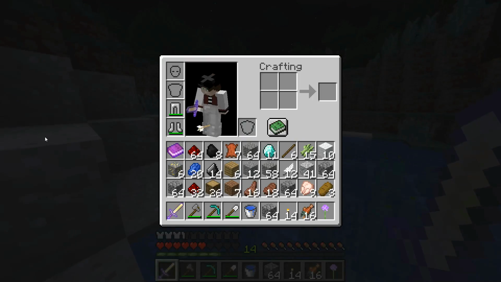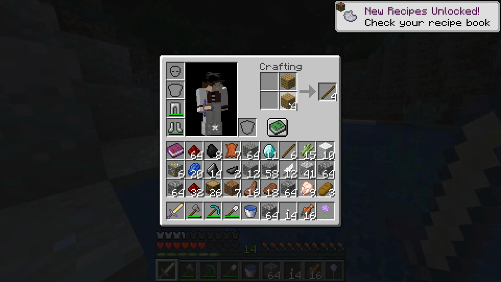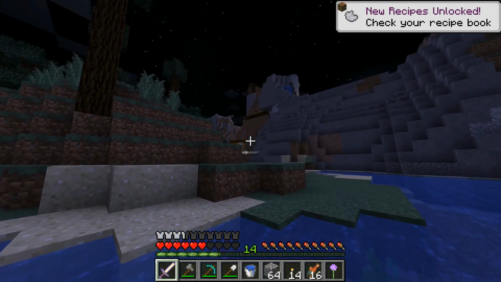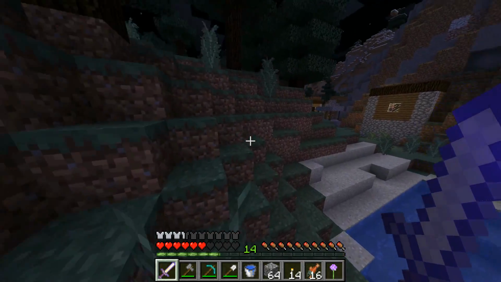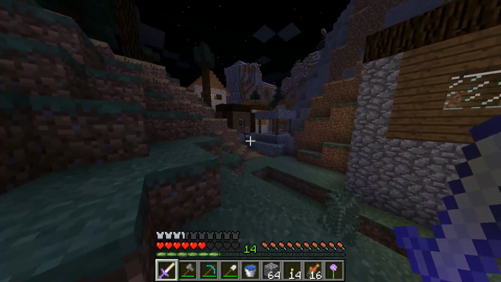Died. Right, what can we throw out? We can throw out... See, we'll just make more sticks. But the sticks are quite useful. Alright, well, that was eventful. That was very eventful. Down to six hearts.